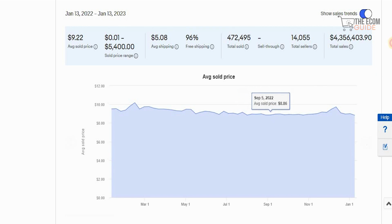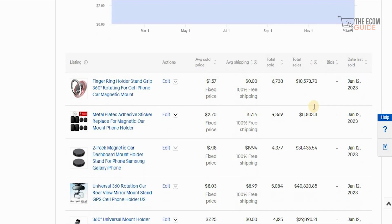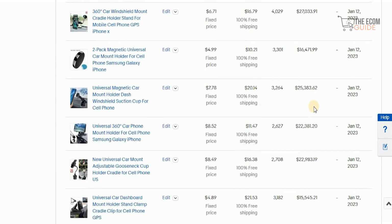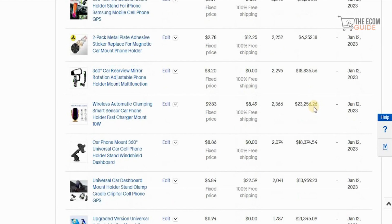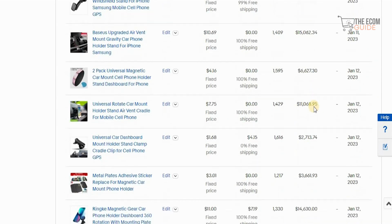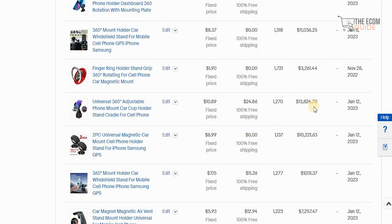Now if you scroll down, you can see individuals and see how much money they've made. Looking at all these elements, this person's made 10,000, 11,000, 31,000, 40,000, 29,000, 30,000, and look at the amount of money that has been made by all these individuals selling similar products to those we have seen, and making huge amounts of money from one particular product. Imagine if you have 2 or 3 products of the similar kind, how much money you could be making.